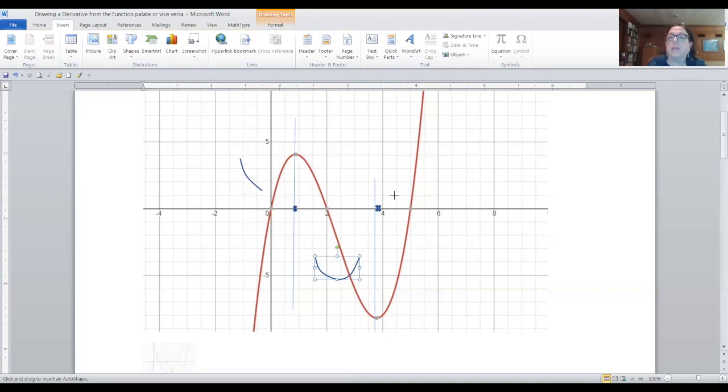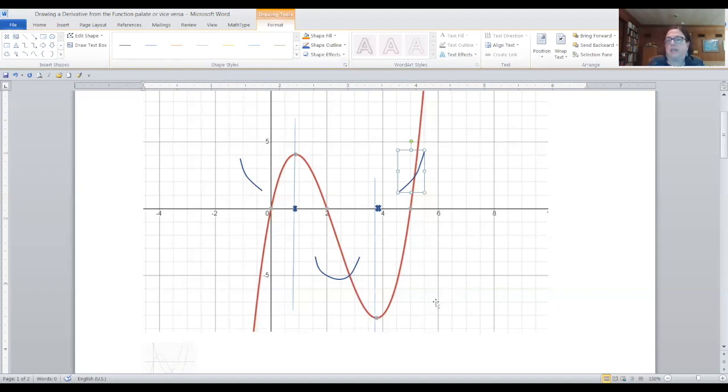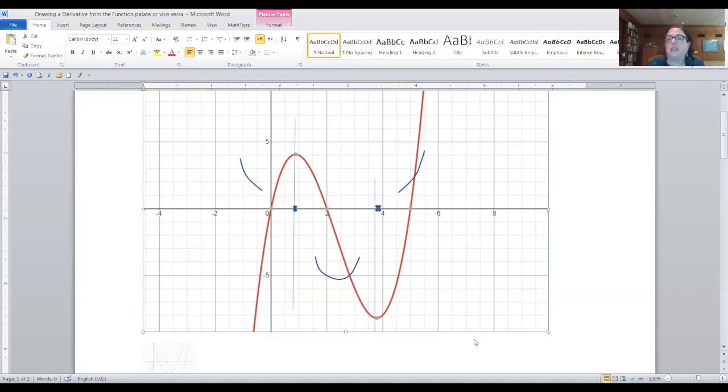This may seem simple, but it isn't. And it's very good to have placeholders so that you don't draw something that's too extensive and then have to change it. This way, if any one of these pieces is wrong, I can delete just that piece. The same thing goes if you're drawing this with pencil. You just want parts, zeros, parts, zeros, parts, so you can connect them up, and if anything's wrong, just erase the part that's wrong. Notice that this kind of looks like it's going to be a parabola.